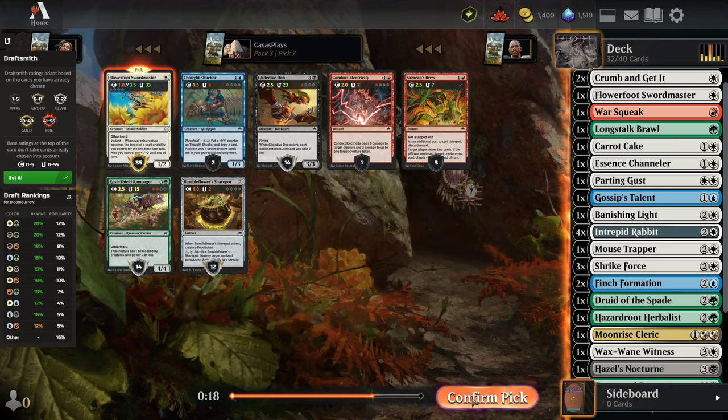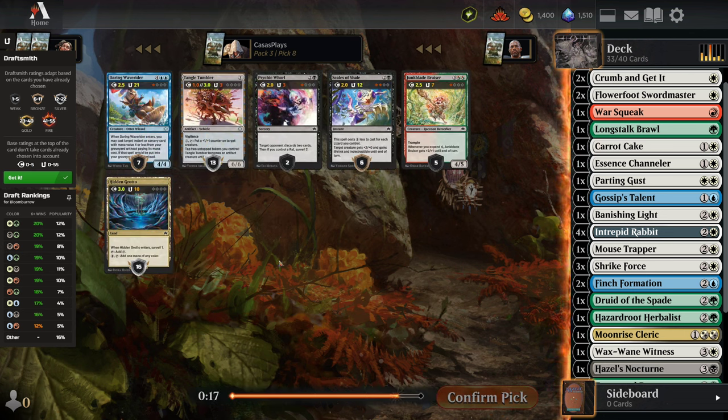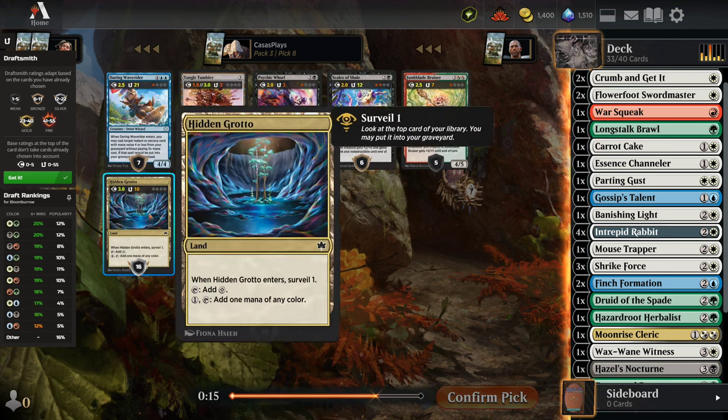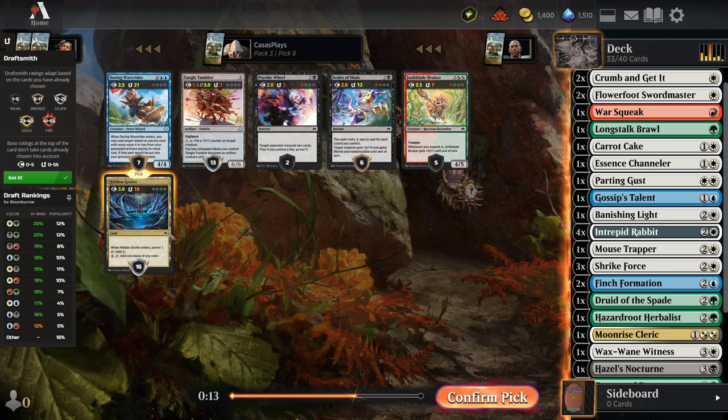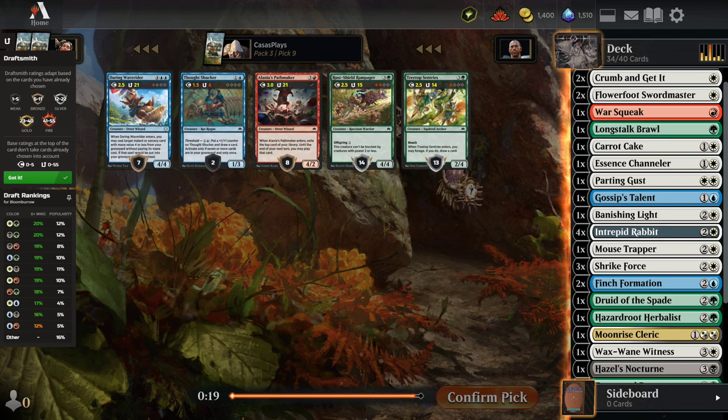Flowerfoot Swordmaster, we'll grab that one. And then the grotto, sure. That's cool. I like how it shows you who has it, who's it passing to, and then who gets to choose next. I really like that.